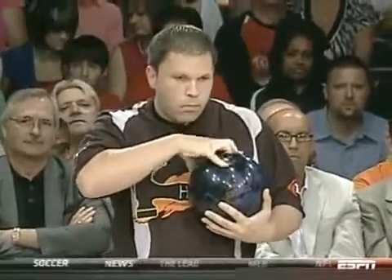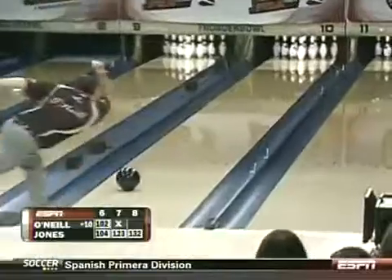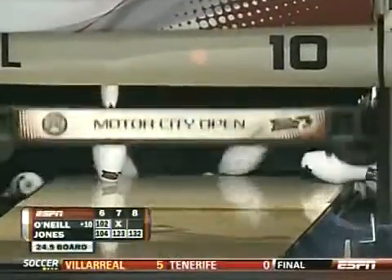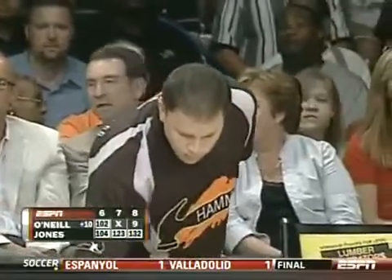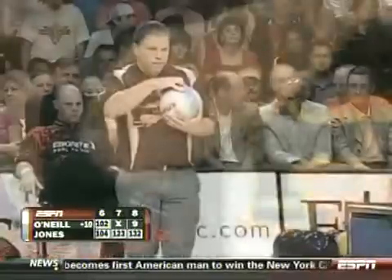132 through 8 for Jones. Our Flomax weekly update focuses in on that man and his season in '08 and '09 — seven TV appearances, zero titles, but the second highest average in the PBA, just a shade under 223. Bill O'Neill, with just a slim lead, the last thing he wants to see is a big split. He gets very fortunate there to only leave the four-pin as a spare. He will remain 10 pins ahead of Tommy Jones.